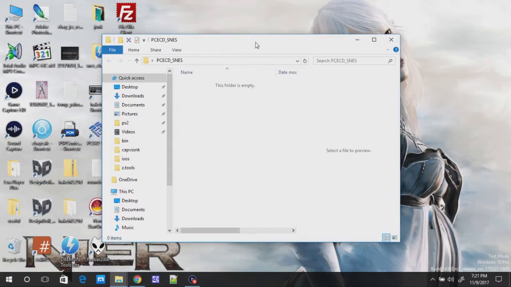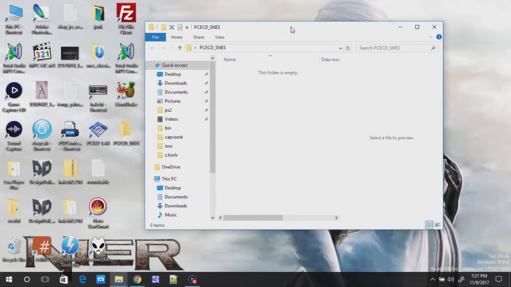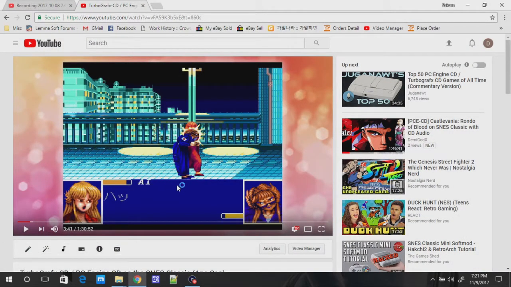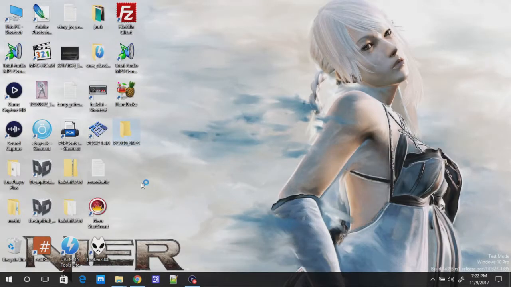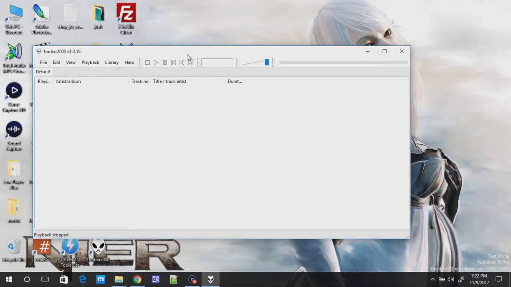Alright, so first program we need, actually I should tell you the concept first. The idea is to degrade the audio, to change the bit rate. So the program I use is called Fullbar 2000, and we'll be needing that.